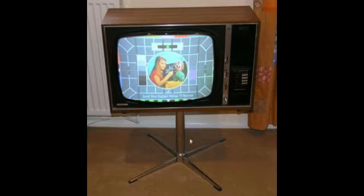But the stand obviously was a completely different stand. We didn't have that stand. That was probably a stand that came with the TV back in the day, but that model I don't know. Ours was a completely different stand. You can see there it's got little feet, so it's sat on a proper stand. It looks very 1970s, doesn't it? As I said, it's not our picture, but those curtains certainly look very 70s. Same with the carpet. TVs back then were sort of part of the furniture, weren't they? You could maybe put a picture or some ornament on top of it. It had that fake wood effect, very 70s.